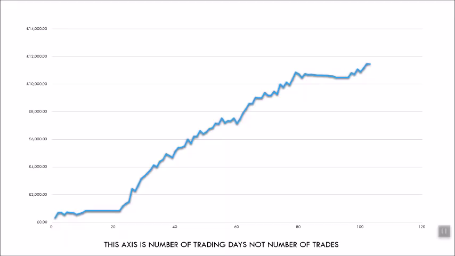If we look here, we can see the equity curve. You can see that from March, when I started, there was a period of time, around Easter, where it was a bit flat because I wasn't trading around Easter. Then it went up through April and then through May. And this plateau you can see here is for June. In fact, I think it slightly went down, so I was probably slightly in the negative for June.